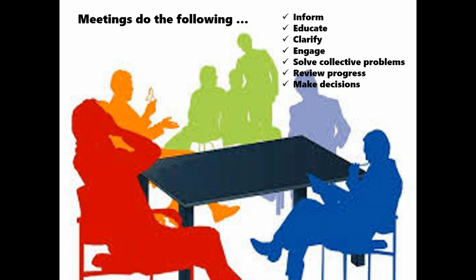Some meetings are there to inform. So this might be where you want to inform your team of a new project or a new client or a new way of doing business. So it's an information sharing meeting, and those meetings are typically one way, where the person sharing the information will clearly do most of the talking because that's the nature of the meeting.